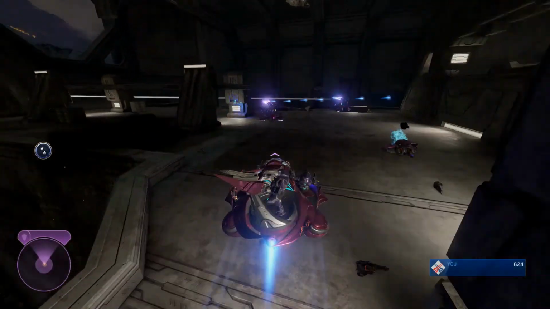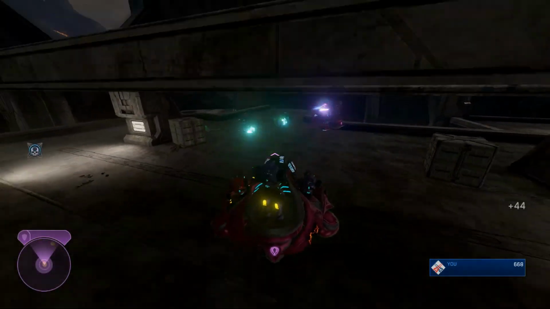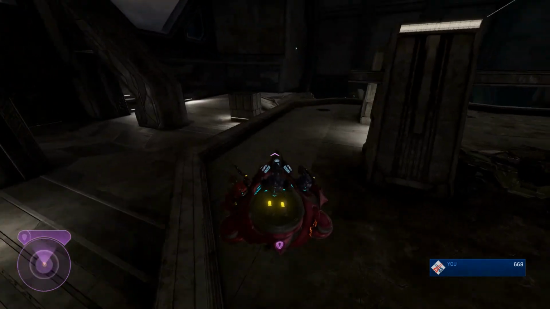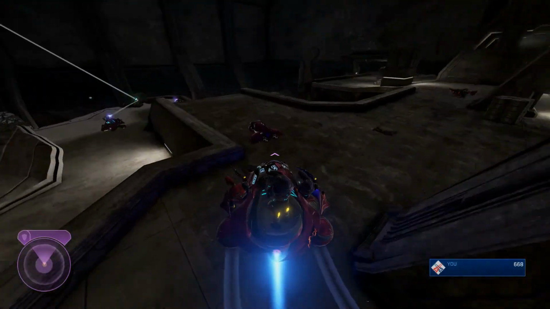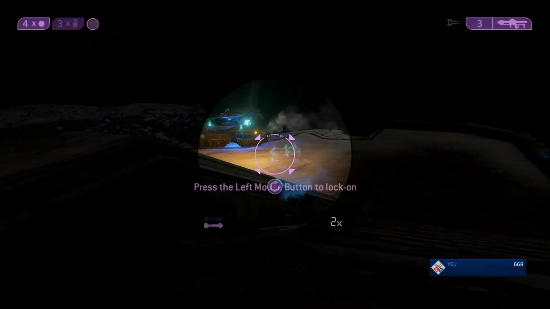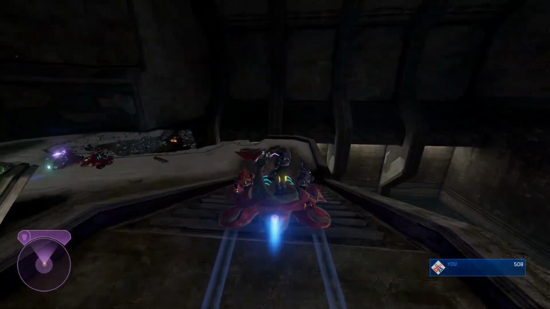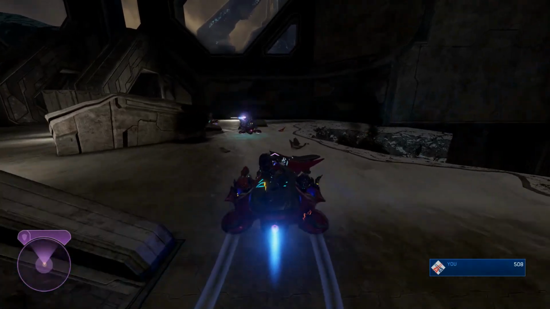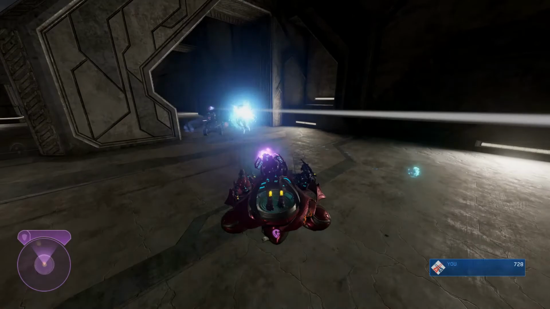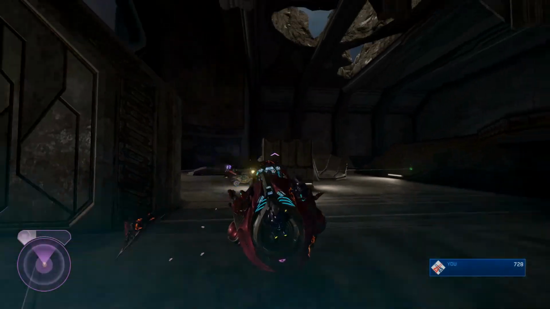Yep, Wraith is destroyed. There's a Scorpion up here, which you may remember from the original version of this level, is an absolute killer. For some reason, you lose points for destroying the Scorpion, which I have not actually been able to rectify. I'm not sure why that is. I often wonder, is that the case in the original level?